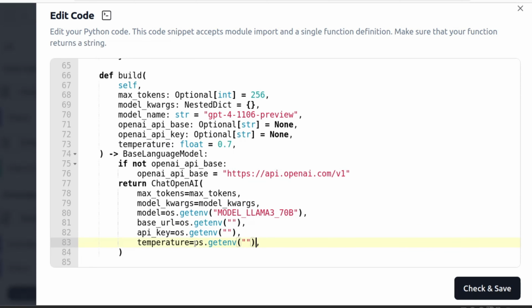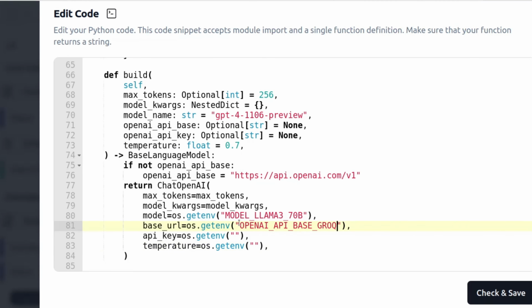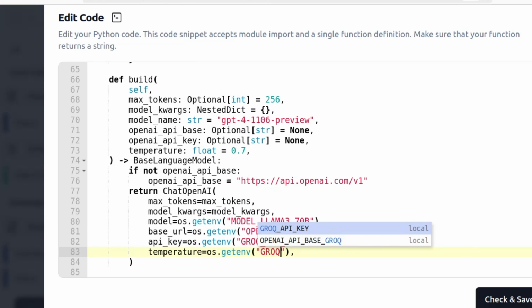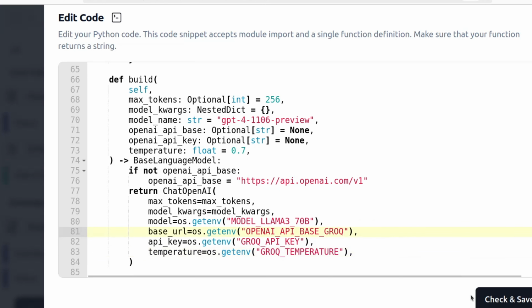So here we're just gonna put all of those here, OpenAI API base, but for the Groq one, the Groq API key. So you need to have an account on Groq and get your API key, and after you put your API key in the .env file. So when you're done with that, you just save and check.